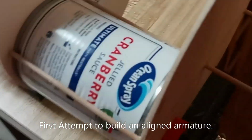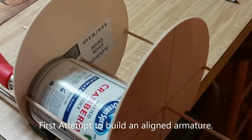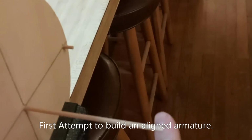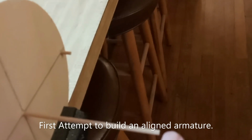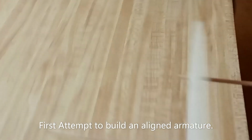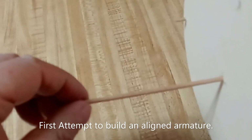So that's what I've got for now. I have to wait for the glue to dry for 24 hours. And then I'm gonna try to put, at this end perhaps, a little wire wrapped around and glued on, and make a little hook on the top. And the other end, I'm gonna try and maybe use a pencil sharpener to make that a point.